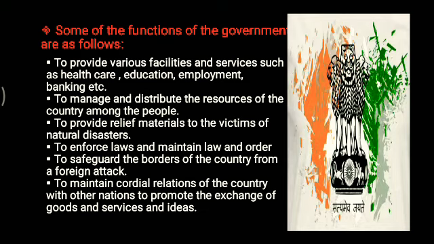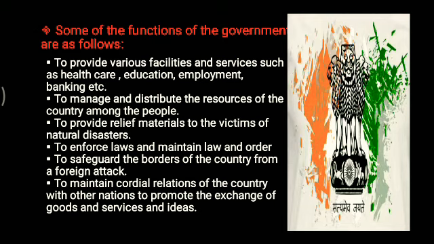Now, for example, for this corona vaccine also, we have tied up with Oxford University so that we can make the vaccine very fast. Also, we have tied up with Russia so that we can make those vaccines here and it will be easily available for the people. If there weren't cordial relations, these things wouldn't happen. So that's why these things are very necessary.